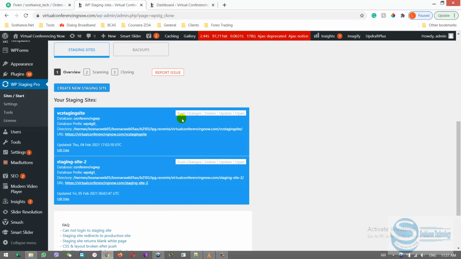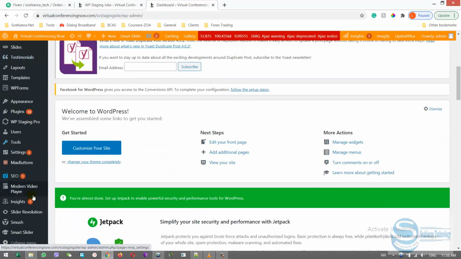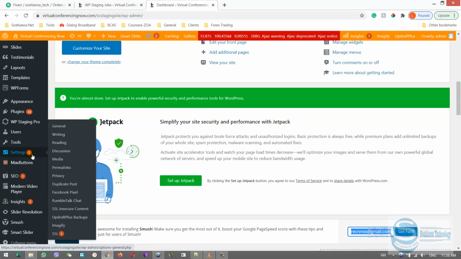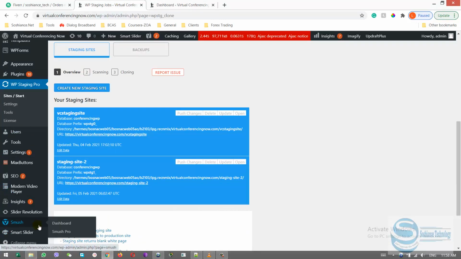Okay, so let's imagine, like most people, you don't like to pay for this stuff. Then you can use the free version. After bringing the changes on the staging site, you won't have the option to push changes. What you can simply do is go to the backend of your staging site. You can install Updraft Plus or any other plugin to get a backup, and then you come to your real site and just restore and load the backup you got from your staging site. This is also a way to solve the problem.